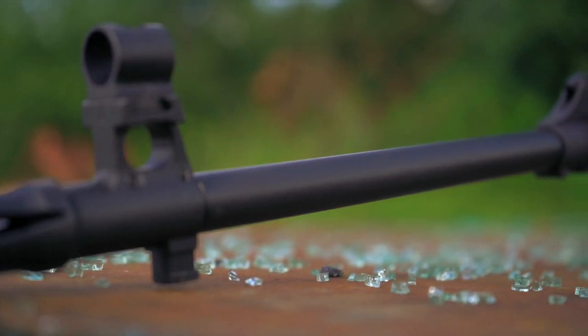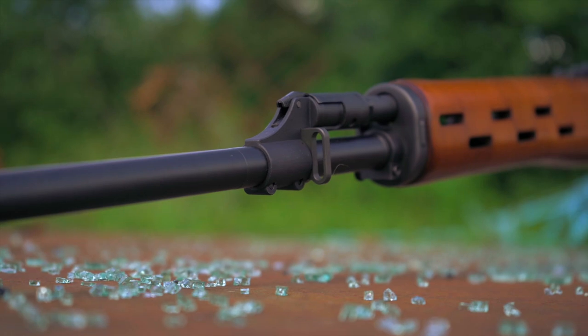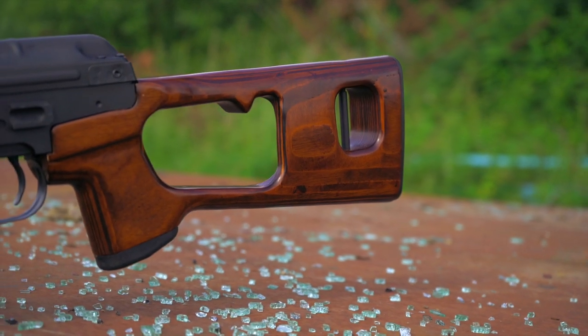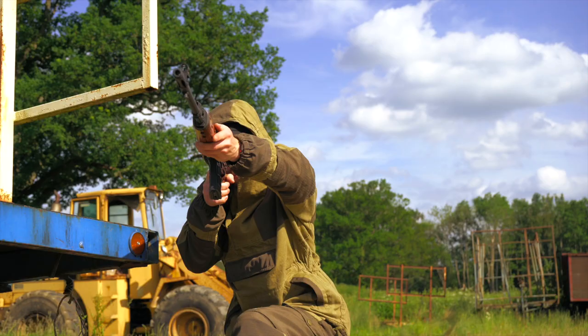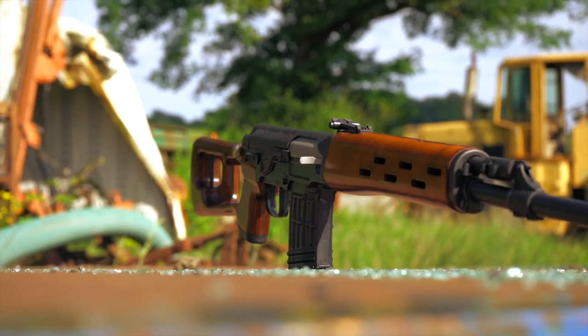A lot of comments and a lot of people wanted to know when it was being released and the price, which I don't know currently, but I do know some details which I'm going to share with you guys. Some of you wanted to know the gearbox and what's inside it. Obviously it's the world's first one, so I'm going to put it on display — I don't want to strip it down and completely take it apart.